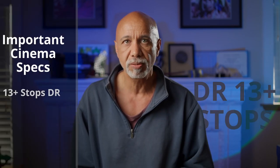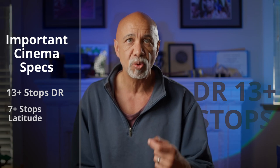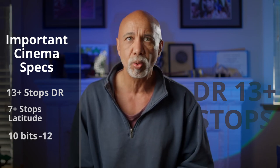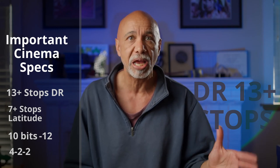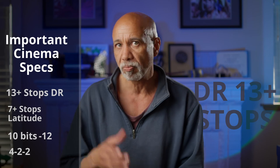So when it comes to image quality, what's my takeaway? Could you use the A1 as an A-camera for a feature film? This review has redefined my sense of what constitutes a cinema camera, what specs it needs. Most important on that list now is dynamic range above 13 stops, followed by latitude of at least 7 stops, bit depth with a minimum of 10 and a sweet spot of 12, and subsampling a minimum of 4:2:2. Sure, you need good color science as a base, otherwise you're fighting the image the whole way and destroying your latitude and dynamic range in color correction. But everything else about the camera — powering options, audio, raw files, form factor — is really frosting.